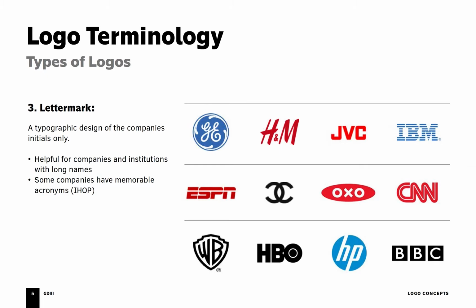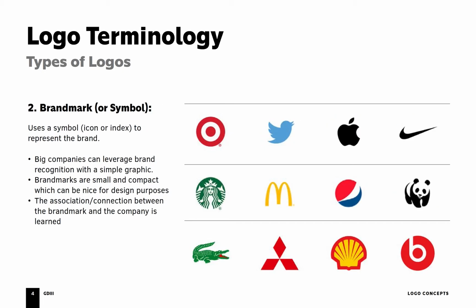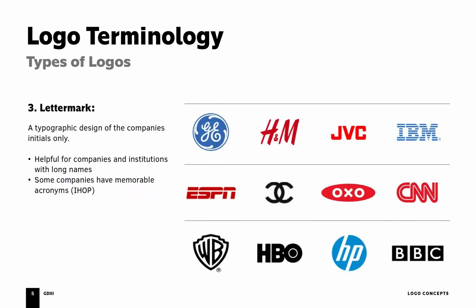It kind of splits the difference between a word mark and a brand mark by just using a few letters. So you get the brand recognition that a word mark gives you, but you get the smaller, more condensed graphic style that you would have with a brand mark. So it kind of gives you the best of both worlds.